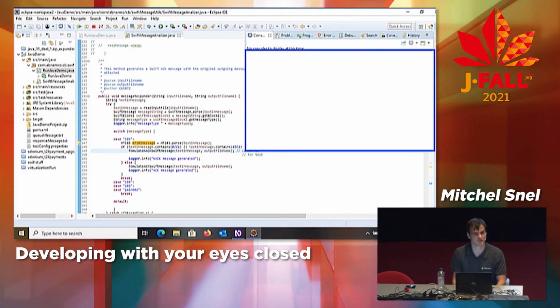The working version of this code actually uses queues, where we get a message on a particular queue. We have to read it, analyze it, transform it into an ACK or a NACK message, and send it back into that queue. But with that integration, at the moment, I ask for help from people who actually wrote the central framework itself, because it is complex for me to figure out where in the code I need to add my function so that it doesn't break the other framework and still does what it's supposed to do. So I tend to build a part of it, and then together with somebody else who knows the central code, I integrate it.